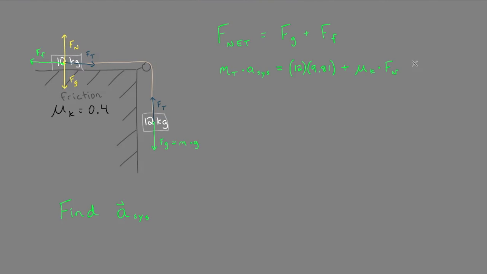We don't have our normal force yet, but we can get it when we do a new net force equation for just the mass on the table. So the net force of the mass on the table is the sum of the two forces. Net force is just the sum of all the forces in a particular parallel direction. The mass is not moving up or down on the table, it's just moving left-right. Since it's not moving up or down, there's no net force in this direction, so equals 0.